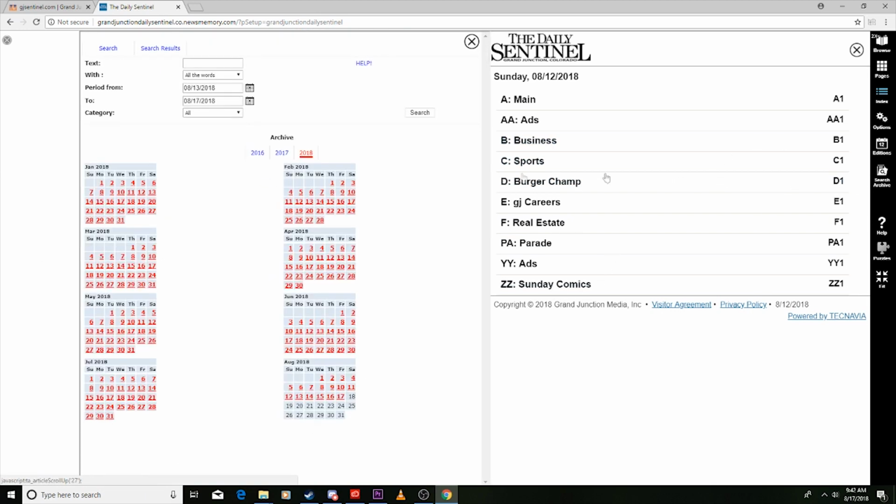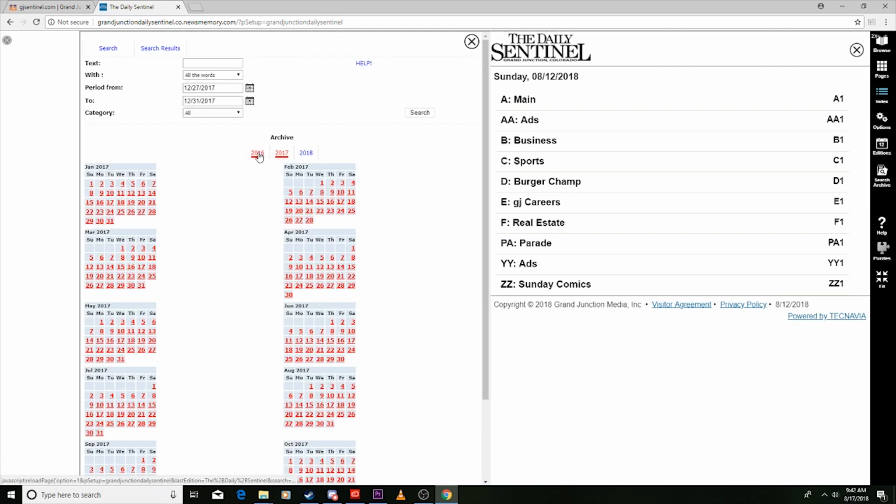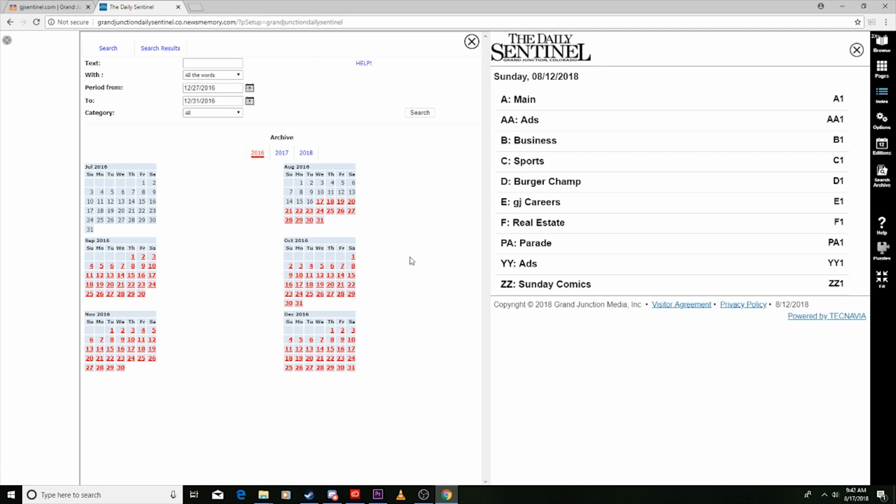Then, if you want to search the archive, we have that here. We recently switched over to a different system, so our archive is not comprehensive. But for the last couple years, like say you have a son who plays football for Grand Junction and he scores the game-winning touchdown, and that happened in 2016, and you really want to find the edition where that was in. If you know the date, you can go back and search and cycle through our archive and find different things that you want to find there.